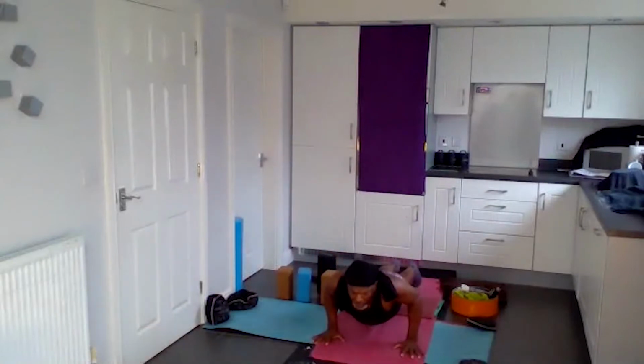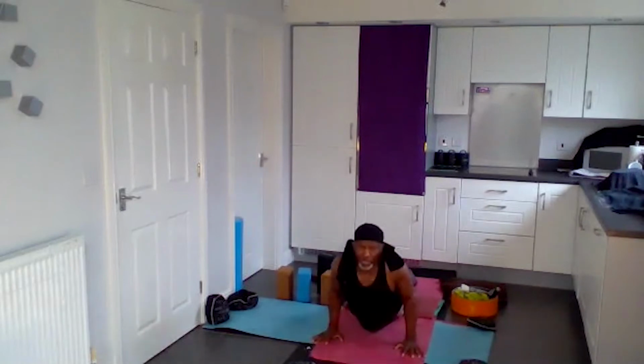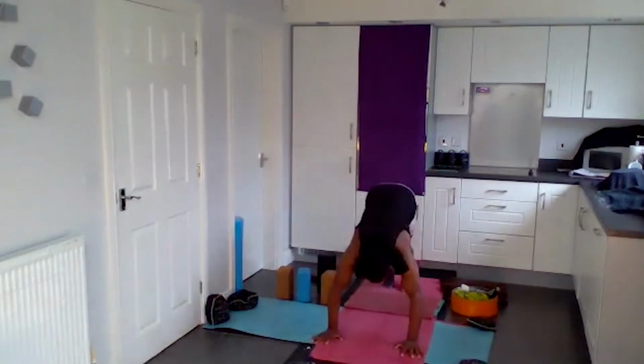Modify chaturanga, lower down, or lower straight down, chaturanga. Cobra, inhale, chest forward, legs lengthen back. Exhale, press back, downward dog.